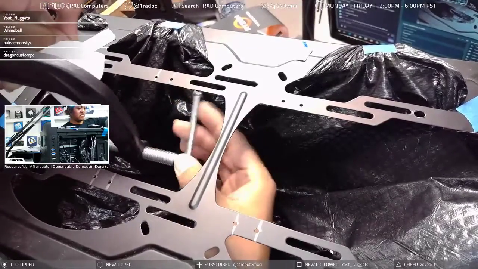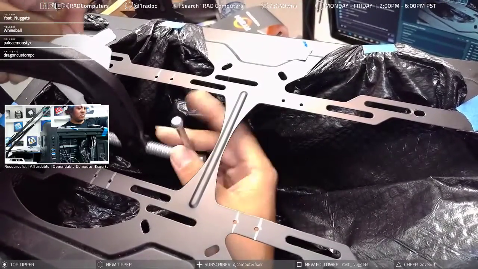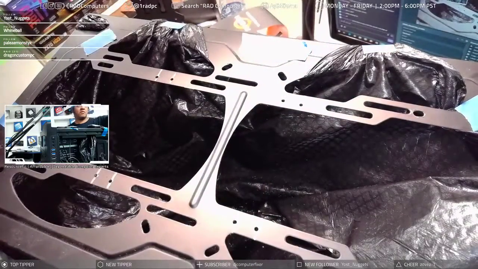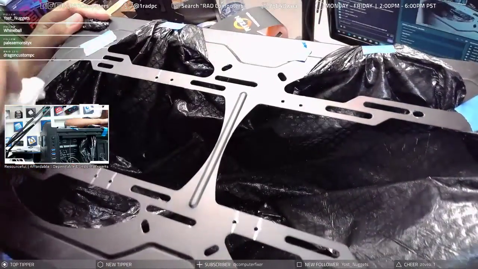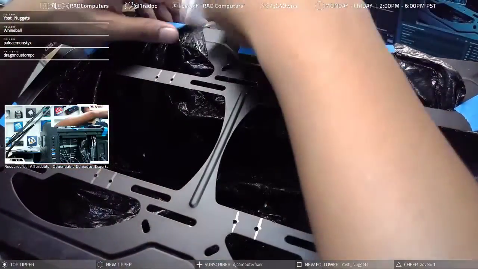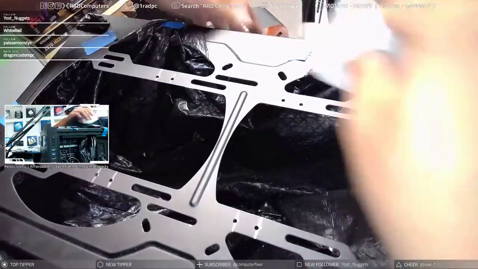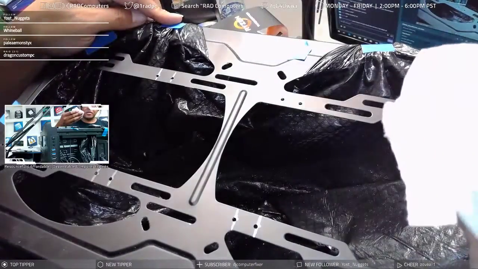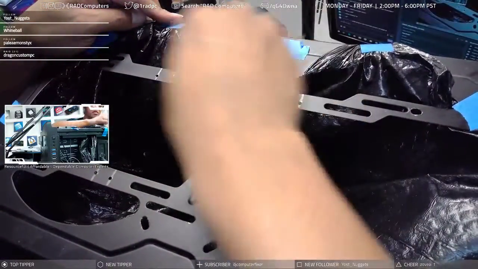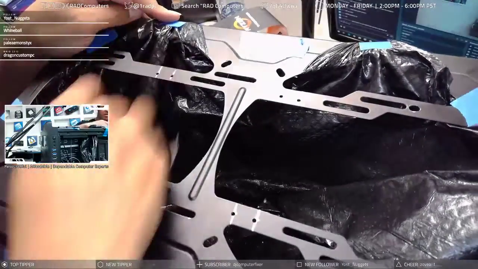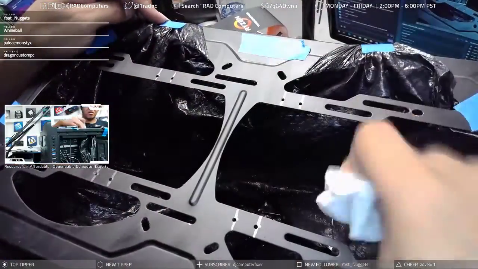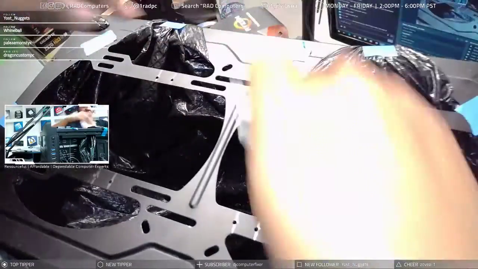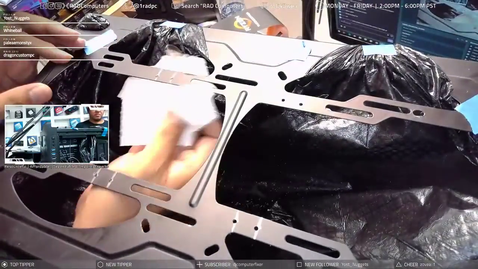Almost got it. A little bit more. There you go. Alright. Thank you. If you can possibly wipe away from the holes, that would be great. Just keep in mind you do have an open back here, so don't wipe too much. Alright, we're wiping onto the bag and away from the components. That way any loose debris will fall.